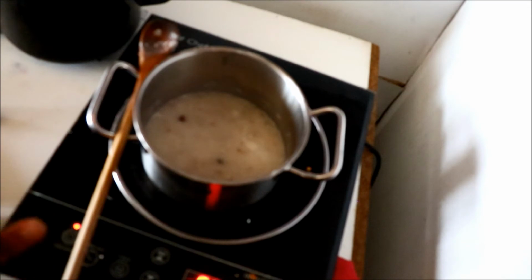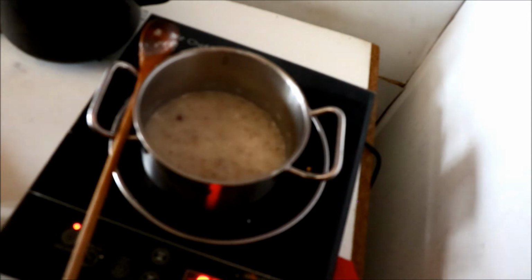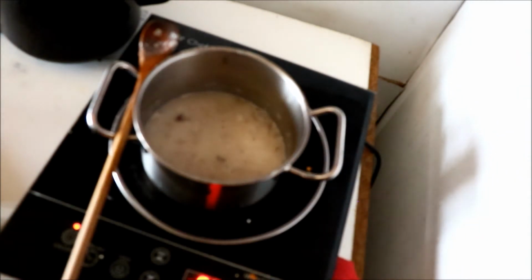I don't want it to dry out because, like I said, I'm not gonna add any milk or water or anything. So I don't want the water to dry out completely, so I will take it off when I see the water is drying out, because it is almost done.